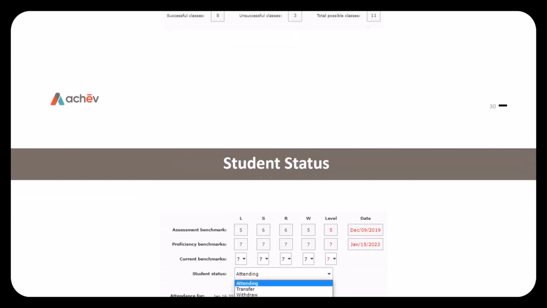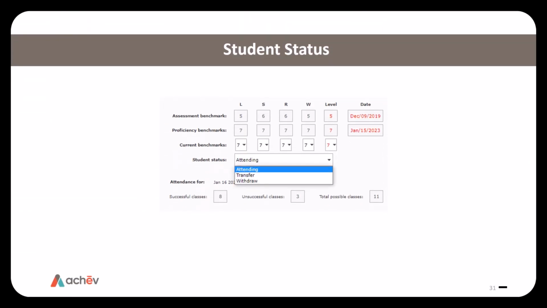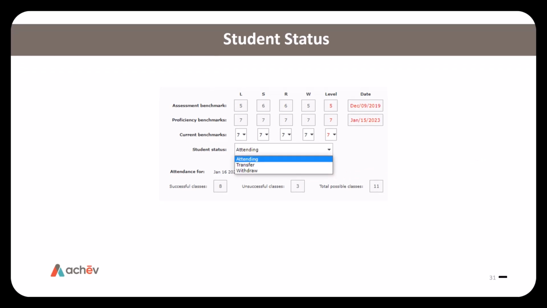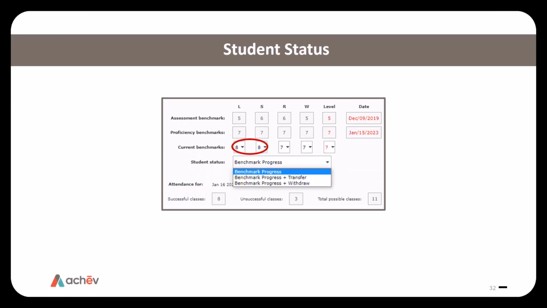Also, the student status is there, if to continue with attending, or if they're going to transfer to another teacher, or if they've informed you of withdrawing from the program. If there's a benchmark progress, I would input it in the LMS, and I could also put, for example, this student had benchmark progress in listening and speaking during this quarter.